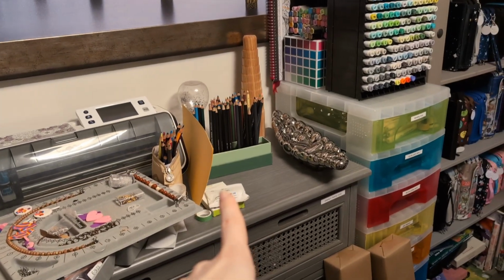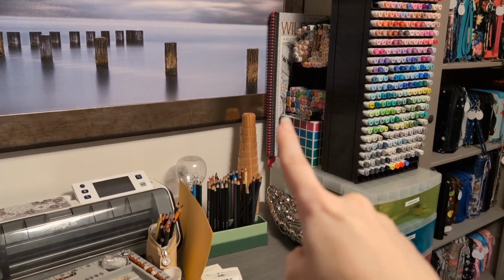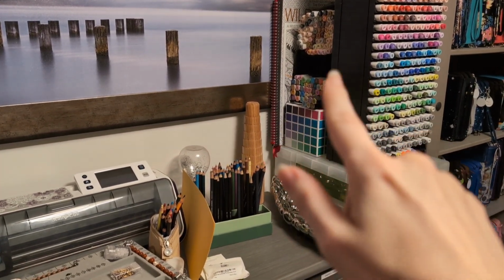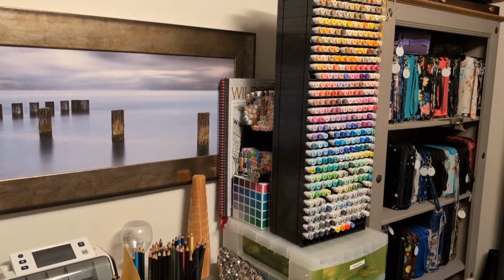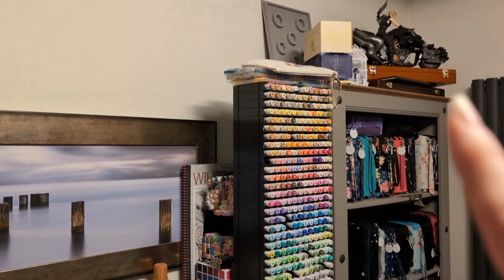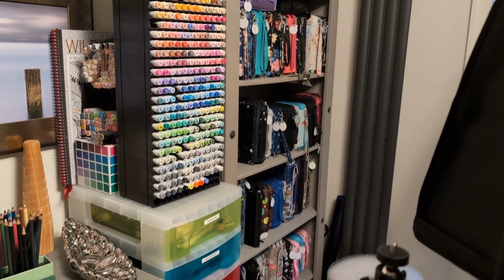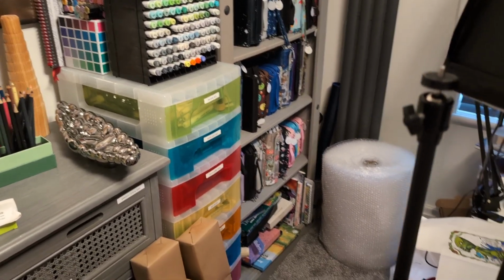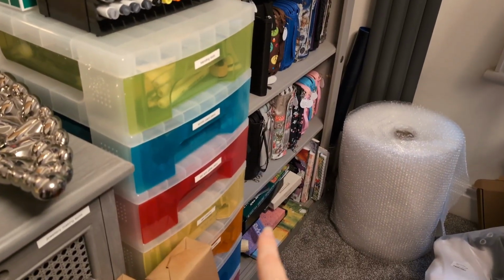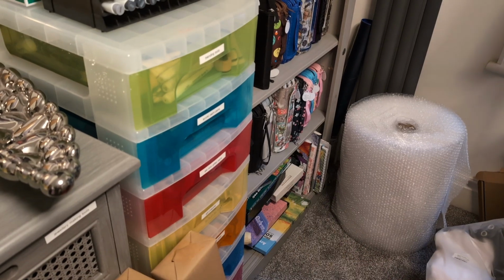I've got pencils that are from pages I'm doing. You're going to notice a theme at the moment. I am just in between a billion things. My beautiful Wildagorn book there that the artist sent to me. I've got spare markers back there. Those are my colour cubes, and then I have my Hoo tower, I like to call it, and up top is my gel pens. That is on the end there, my pencil bookcase, as you will see. I've got bubble wrap for projects I post out, and then down in the bottom just there is things I need to do, like unboxings or flip throughs for the channel.